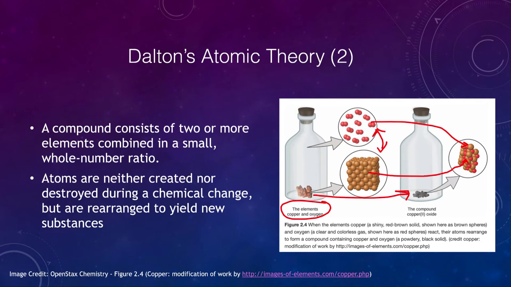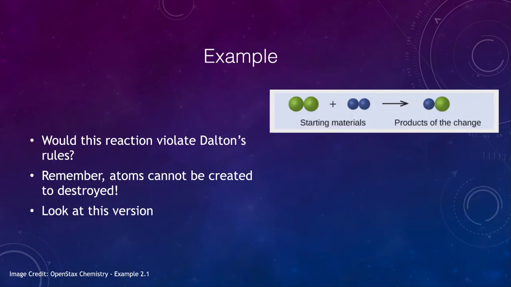Now let's look at one example of this. And what we see, first of all, would this example here we have an example looking at we have these two green atoms, these two blue atoms, and we combine them to make a blue and a green. Now, would this violate Dalton's rules that we've looked at? And that that definitely would, because we have two green atoms here, and two blue. But now we only have one of each. So where did the other atoms go?